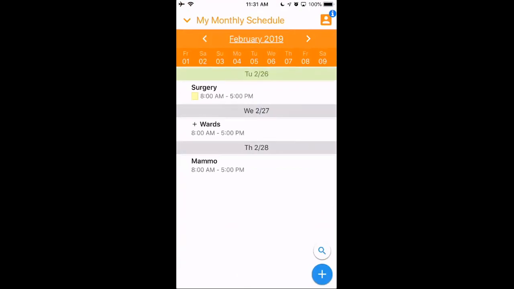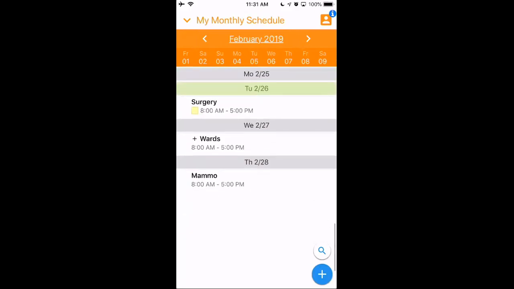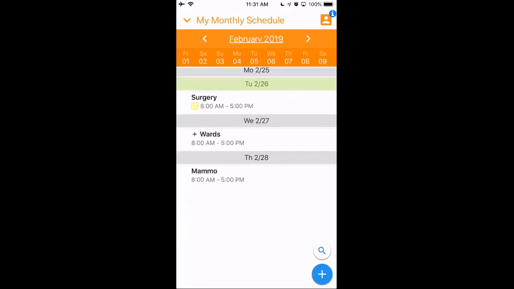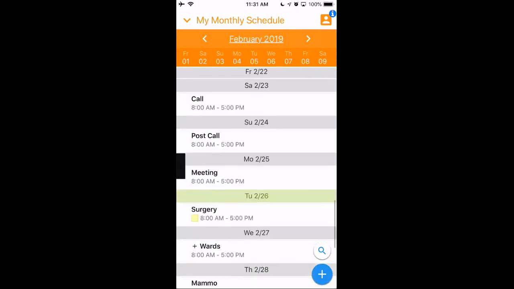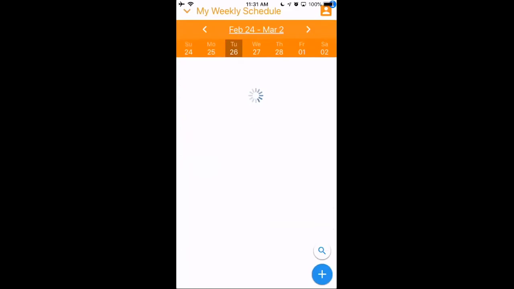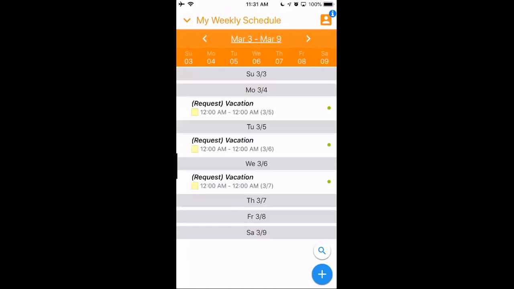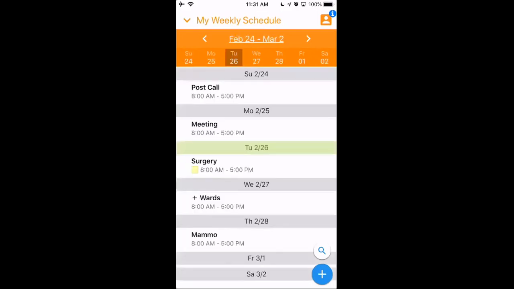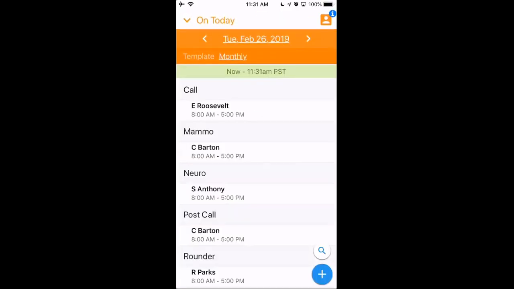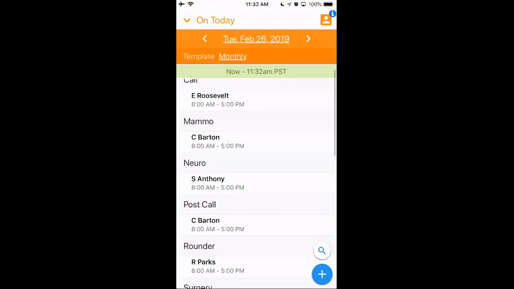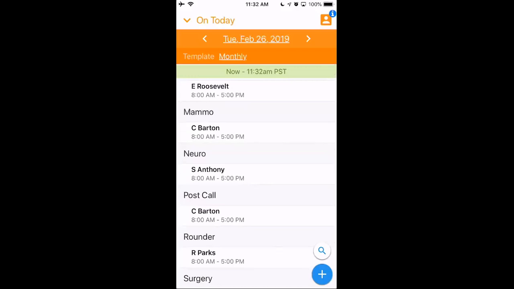So we can see that for the rest of February, we only are scheduled on these 3 remaining shifts. If you scroll up or down, you could see all of the shifts. And similarly, the weekly schedule shows per week with the ability to navigate swiping like that, or using the arrow keys as well at the top. So if we go back to our on today, I'll walk you through those different functions of replacing and filling. So what we'll go over first is filling on a live schedule. So, February is a published schedule, and let's say, for example, we have a meeting today, Tuesday, February 26th.